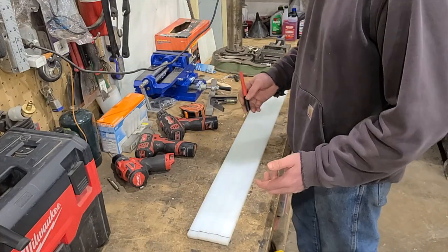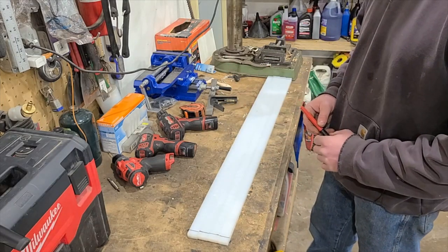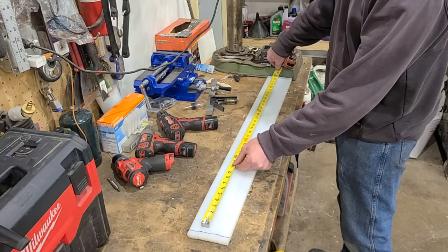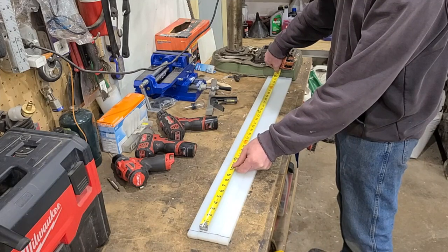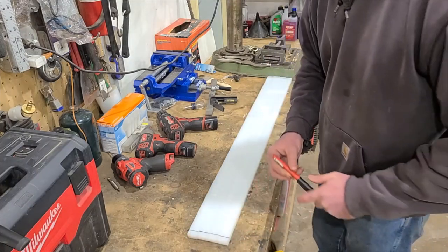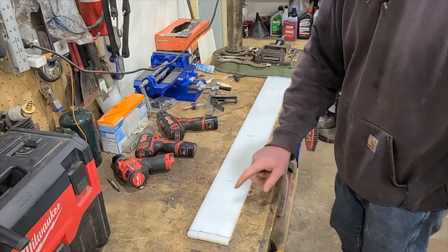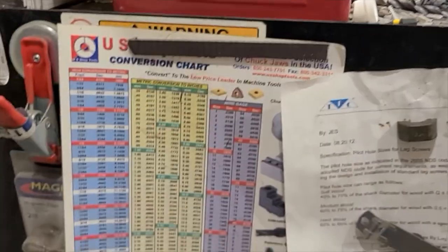With spacing, you want to stay around the nine to ten inch mark — more is better, so err on the side of caution. Here's a little trick: I have just over 36 inches, so I know I'm going to need at least four holes in here. What you can do is make a mark — one, two, three, four. Now to do the math on this, you have one, two, three, four, five parts here.